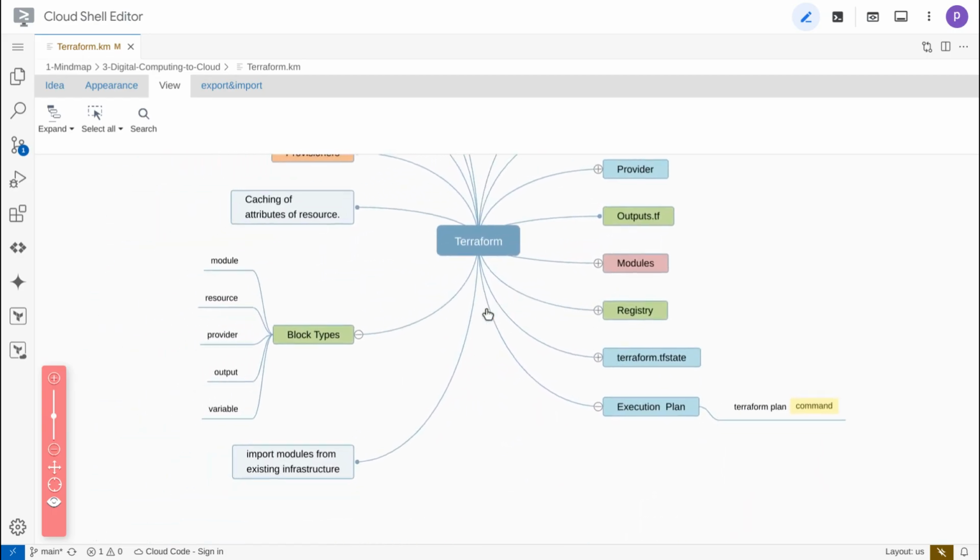Let me go here. Import module from the existing infrastructure. What does it mean? Let me add the command terraform import.